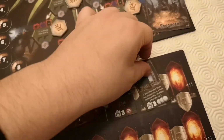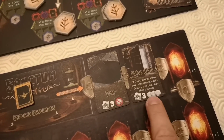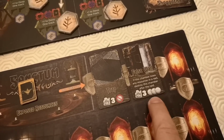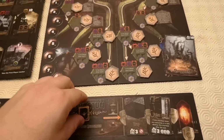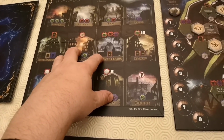And I could then have after that something that does 3 damage to the raid, and if it loses any of the resources, destroy this chamber, and it can store up to 3 resources. And so that's basically how the game goes. And what you're trying to do is you're trying to get your priest to come here. So to do that, I couldn't spend this. I would actually have to get 2 magic. So I'm going to have to come over here to get that, and so on and so forth.